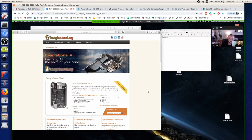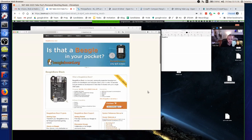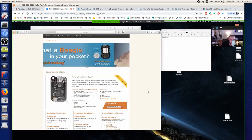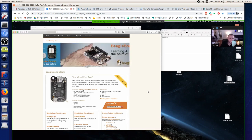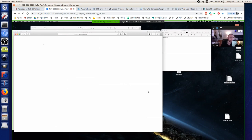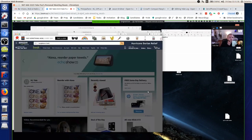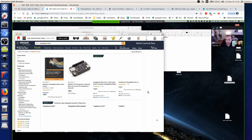But this looks awesome. And BeagleBone AI is coming out. We talked about the AI drones that do the planting of the aquaponic towers. That'll be an evolution of the project. I'm going to order one right now. Hot dog. It looks pretty cool. I want to just see what they got, and then I'll play with it right away.